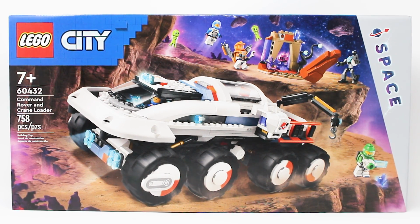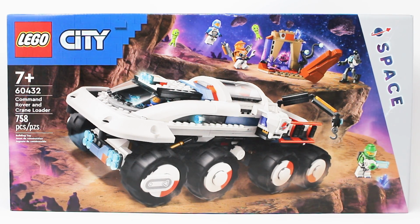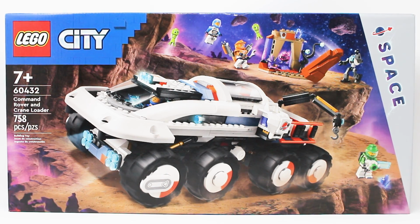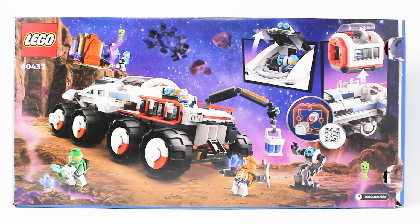This set retails for about $85 here in the US, contains 758 pieces, and here is a front look at your box. I love that classic LEGO Space branding in the corner there. The back of the box shows us some of the play features of this set.